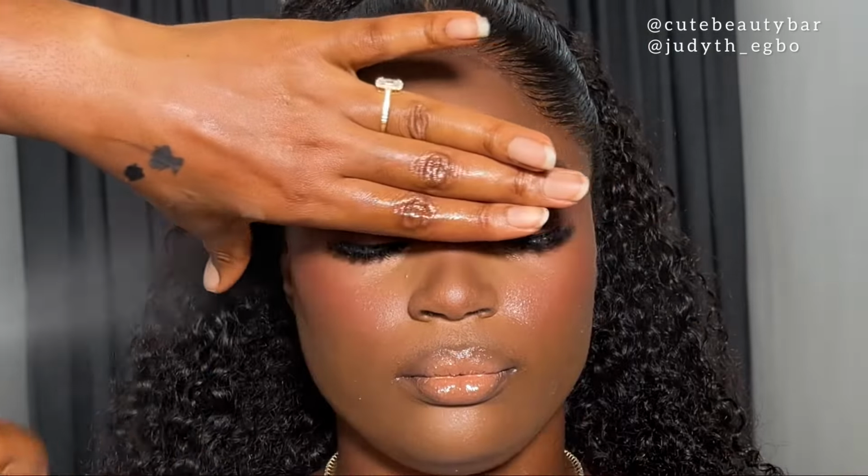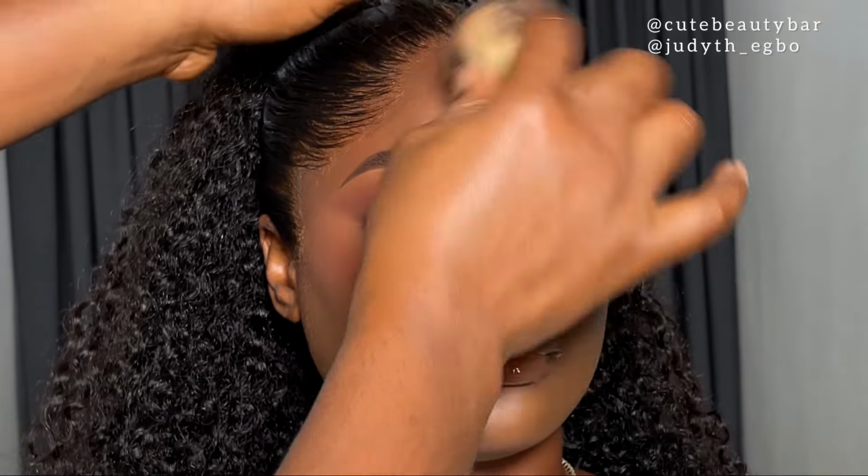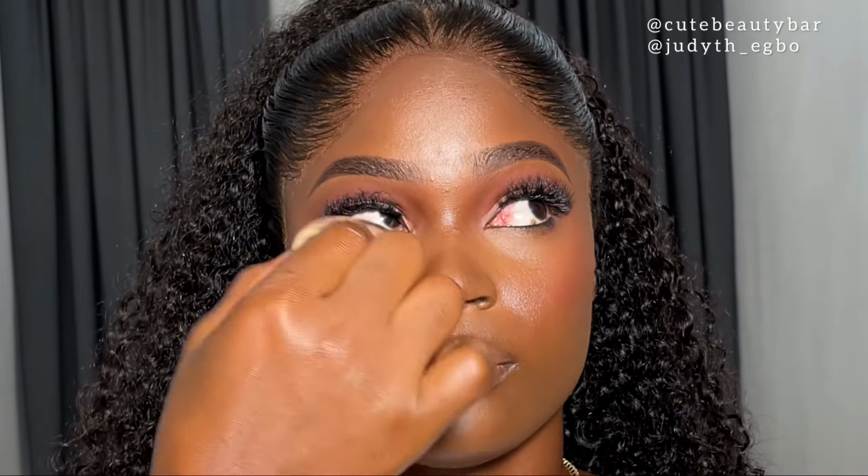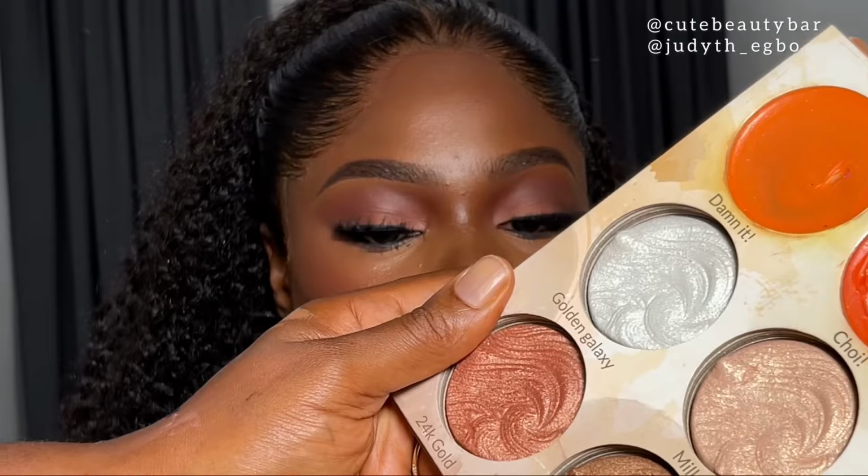So I went ahead to set her face, with her eyes closed because I don't want to reduce the intensity of her eyeshadow. I'm using my Nuban Beauty setting spray to do that. I allowed the setting spray to sit into her skin for a while. Then I went in with my beauty sponge to blend it into the skin, you guys. Make sure you seal everything into the skin and take out all the powdery effect.